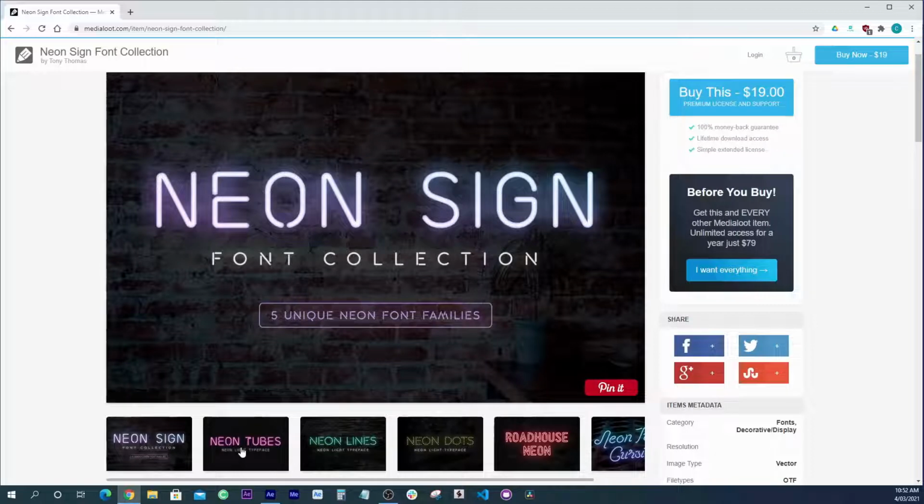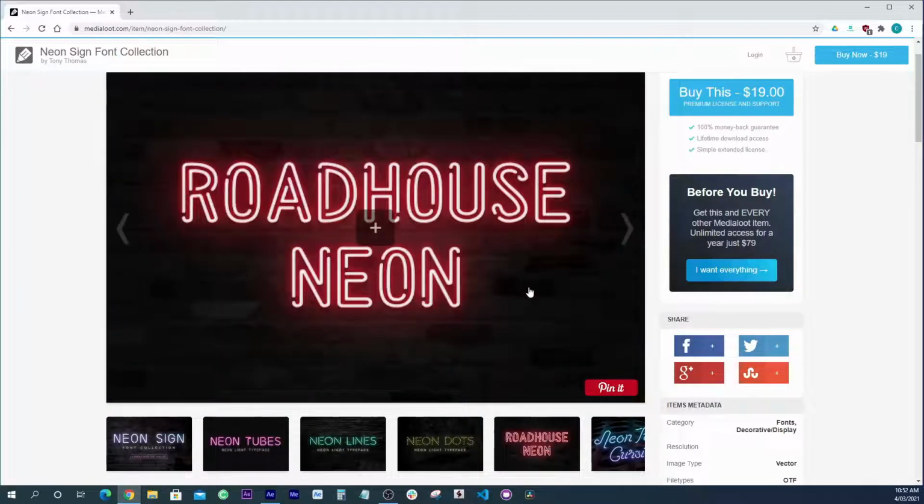Now, I'm going to admit that I actually prefer the look of the neon sign version. However, for this particular example, I'm going to stick with Roadhouse Neon, mainly because I'd already purchased it when a client chose it for a previous job, but also because it has twice as many lines for every letter, and it's going to be a really good case study for our expressions and later on our compositing.